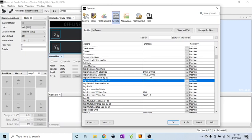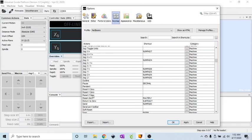Now the reason why I have these as secondary functions is because I don't normally use these as much as I do the XY step size, just kind of a safety thing, I guess. I don't want to have a large step size for my Z axis and, you know, hit down and it jams a bit into my wood work surface or anything. So that's why I have those as a secondary function. Now obviously you can choose whatever keys you want, whatever makes sense to you. This just made more sense to me. Now I need to set the Z0.